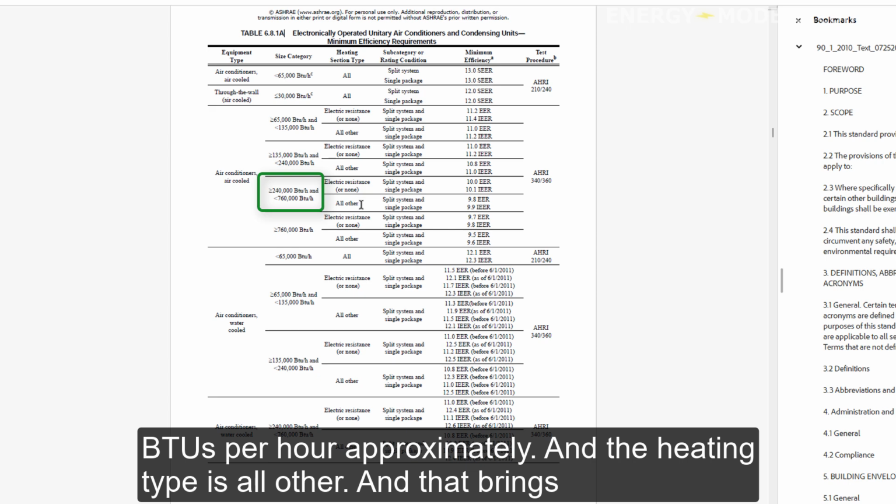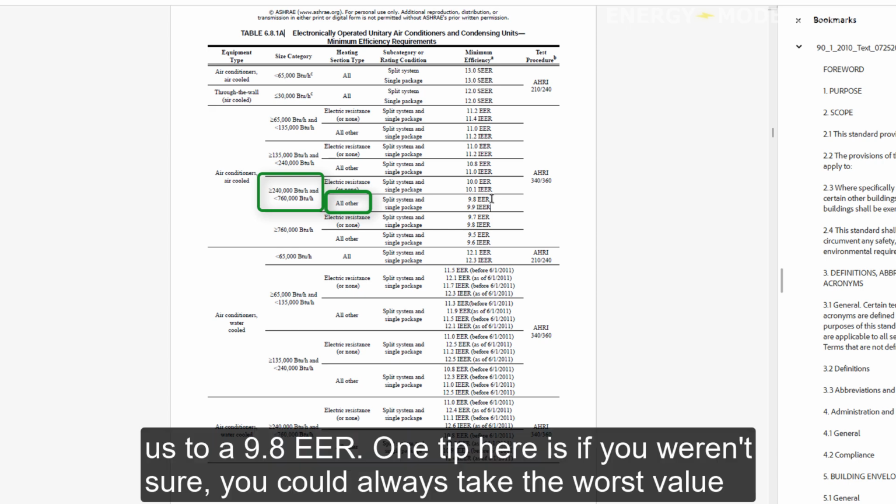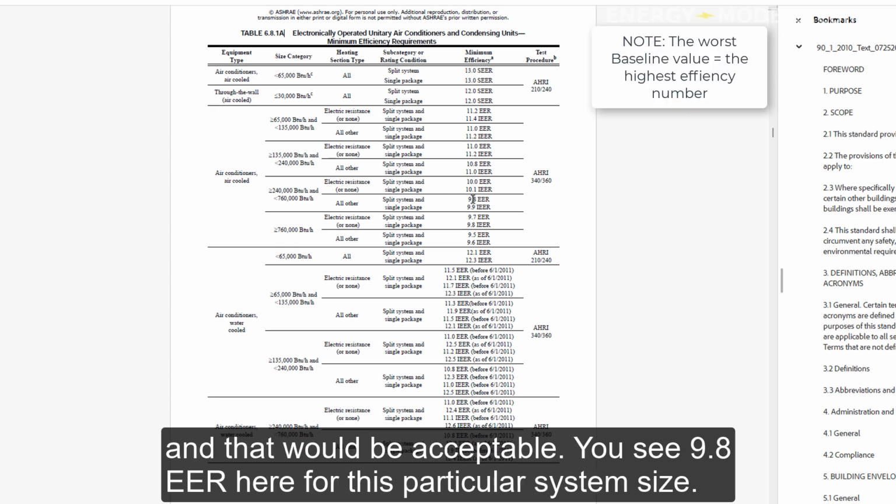And the heating type is all other, and that brings us to a 9.8 EER. One tip here is if you weren't sure, you could always take the worst value and that would be acceptable. You see 9.8 EER here for this particular system size.